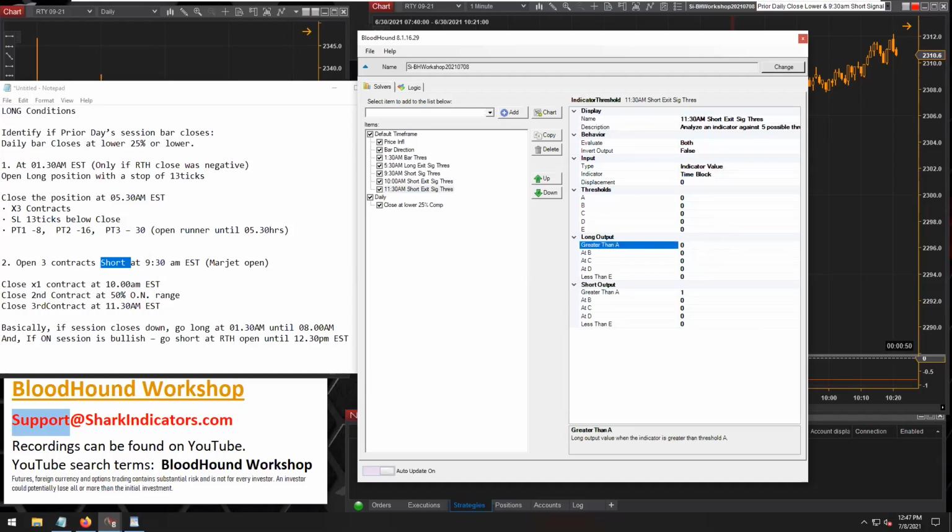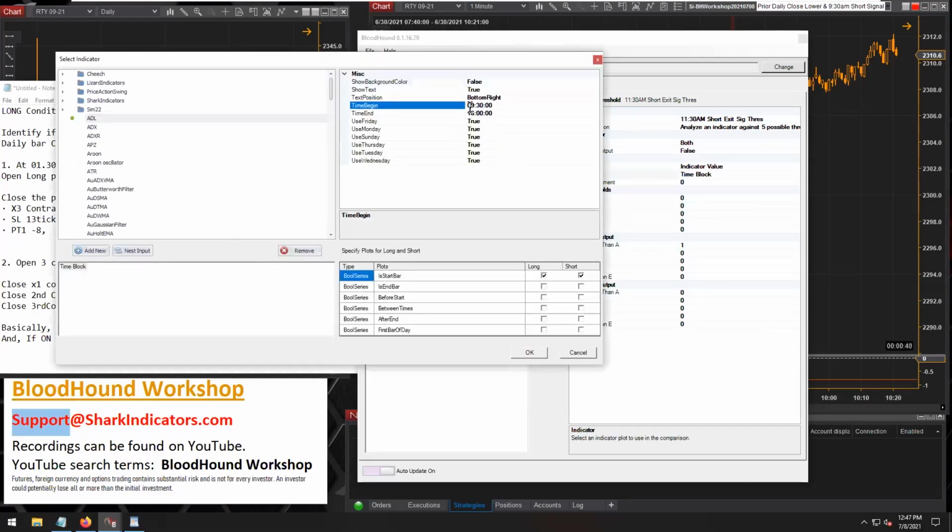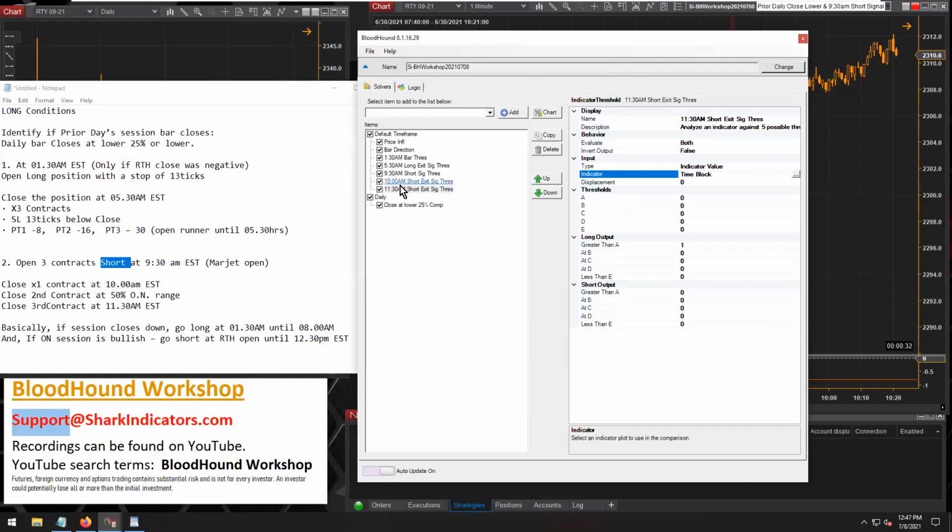And again, that needs to be a long output, like so. And then I need to go into the time block indicator and adjust that time there. All right, there's 11:30. Call that good. All right, so I'm done setting up these new solvers here to exit at those specific times.